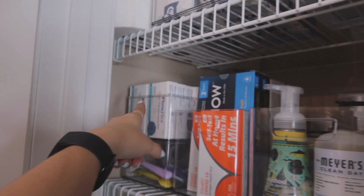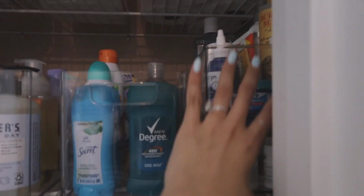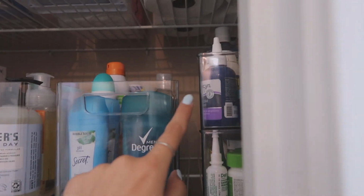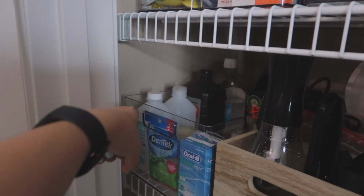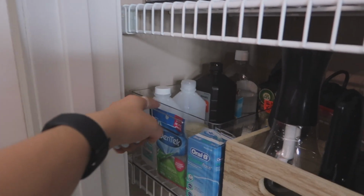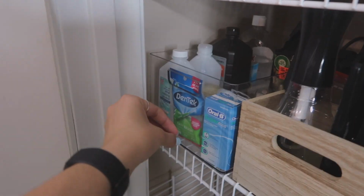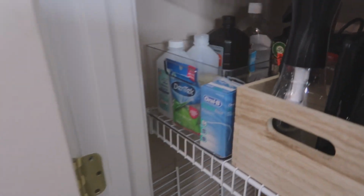Oh, nice. Yes. Okay, cool. Those are all your COVID tests right here. Soaps, and then there's extra medicine behind there. This is all like medicine, baby stuff, deodorant, sunscreen, things for skin, any of your things that would literally burn if you put them in your eyes. Oh, okay. Like hydrogen peroxide, rubbing alcohol, hand sanitizer, stuff like that. Yeah. Oral stuff, candles. Back here's like miscellaneous things.